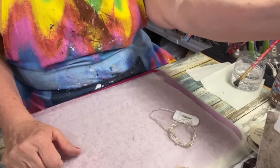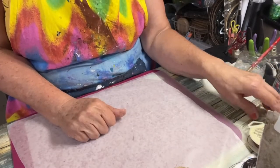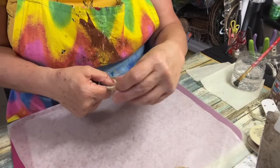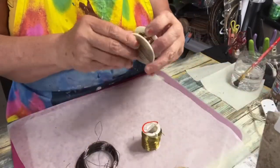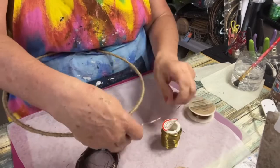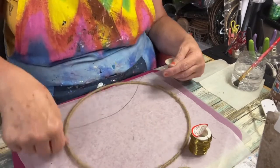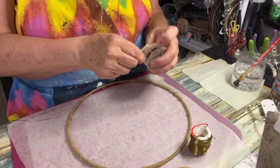Now, I forgot to mention, I'm also going to put fairy lights on the tree. So what I'm going to do right now is measure the wire, and then I'll put the gauge wires that I'm using. I'm going to use three different colors of wire. I'm going to measure it, and again, make sure that these are large. I would say about this much because I will be wrapping this around.